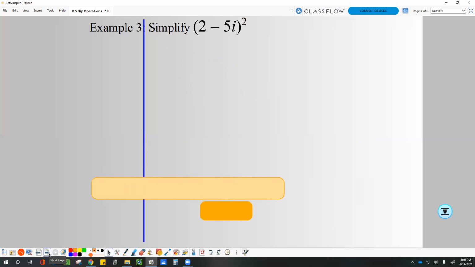We'll also multiply. And as I said when I introduced the lesson in the beginning, i squared is -1. So when I work this out and simplify, just like when you have polynomials and you have something squared, that means this group times itself 2 times. That's what squared is. And then you can use FOIL or box method, whichever is more comfortable for you. It truly doesn't matter. Set it up as if it were a polynomial.